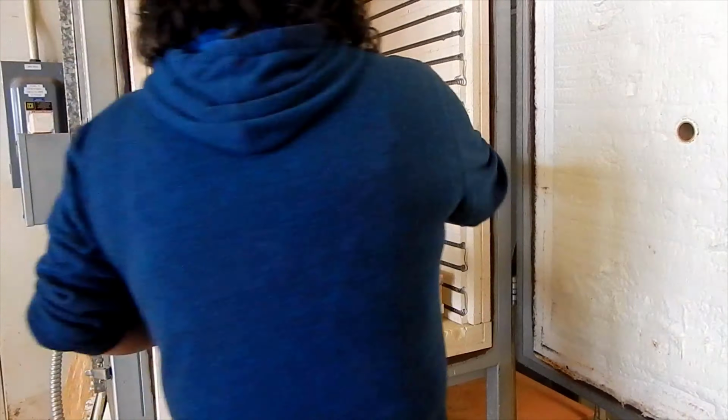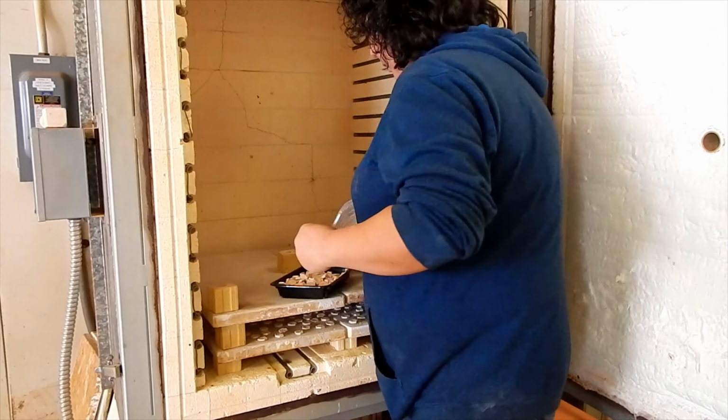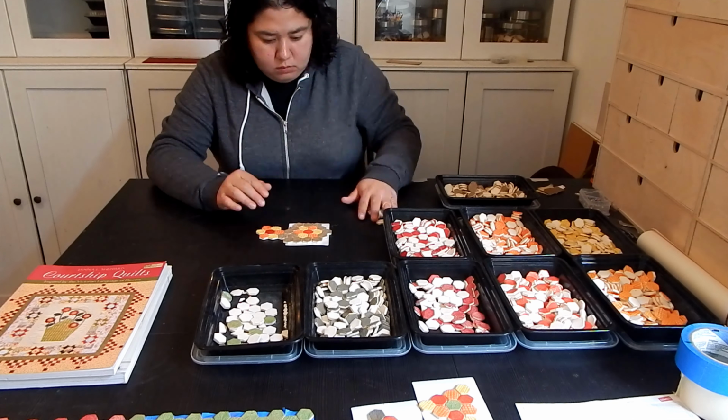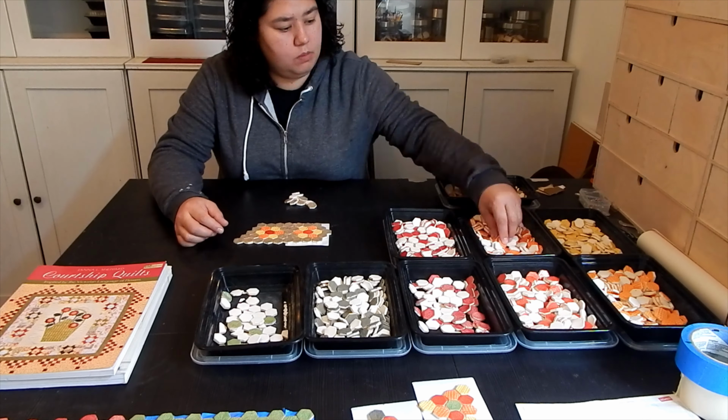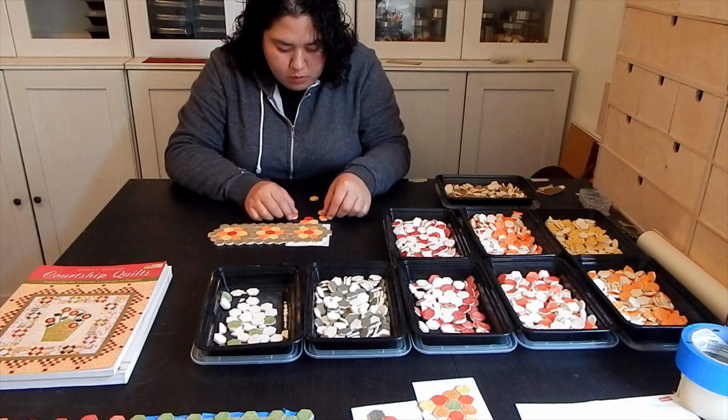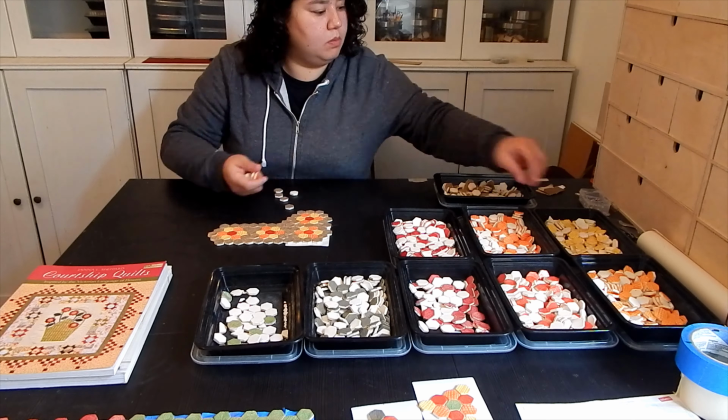Yeah, so pretty much it was just glaze away, fire again, and once they came out, got them home, sorted them out, and went about finding a pattern that I liked. Now, I had no idea what that pattern was going to be, and I just messed around with the pieces until I got something that was appealing to me, and then that actually became the inspiration for the quilt.